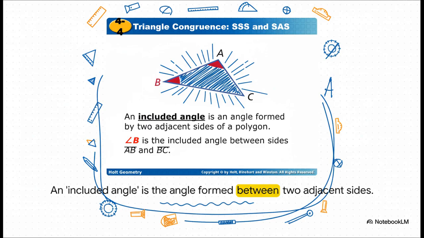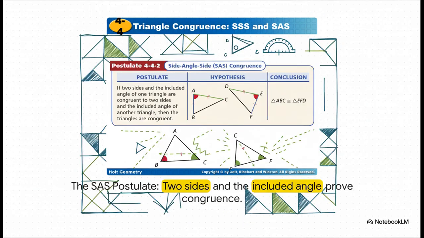And this term is absolutely critical. The included angle is the one that's literally sandwiched between the 2 sides you know about. So if you have 2 sides that meet at a corner, the included angle is the one right there where they meet. And this brings us to the side-angle-side postulate, or SAS. It's just what it sounds like. If you can prove that 2 sides and that all-important included angle of one triangle are congruent to the same parts on another triangle, then congratulations, you've done it. The triangles are congruent. That specific combo, side, angle, side, is enough to lock the entire shape into place.